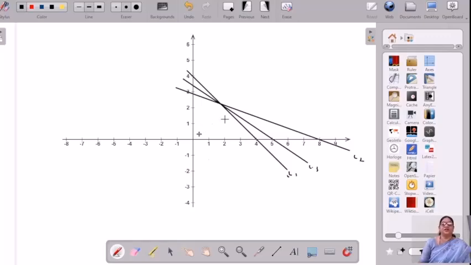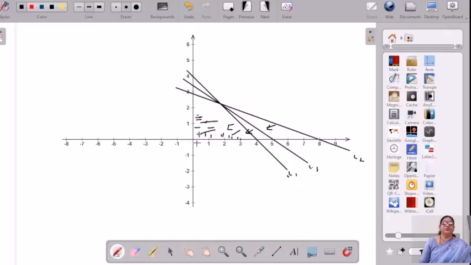All the constraints are less than or equal to type. Therefore, this is the region for the lines, and this is for L2, and we can say that this is our feasible region because we have given that x1 is greater than or equal to 0, and x2 is greater than or equal to 0, therefore this is our feasible region.